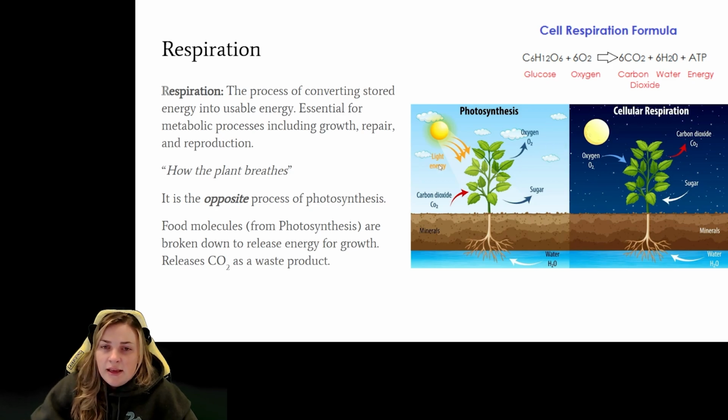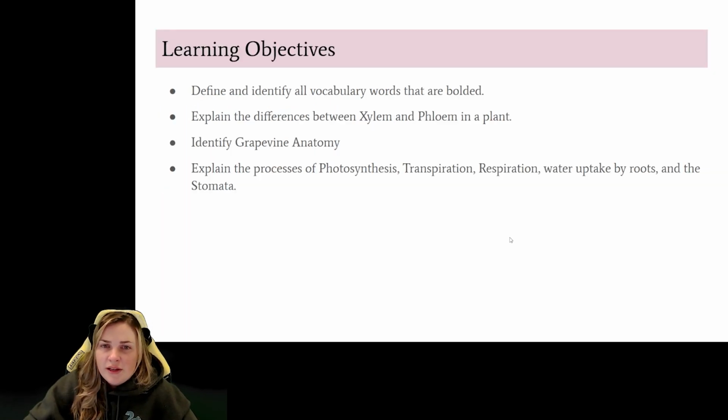When the sun sets and all your stomata close, the plant's metabolism is changing. Now it's taking that sugar, that energy that it made throughout the day, and it's breaking it down to do metabolic activities in the plant. These are important for growth, repair, production of the plant, right? It's breaking all those things down, and it's taking in oxygen to do that and consuming that sugar. And then carbon dioxide is actually an output of that as well. So sugar that was produced during photosynthesis and oxygen turns into carbon dioxide, water, and energy. So it's the exact opposite of photosynthesis. That's all you really need to know on that.